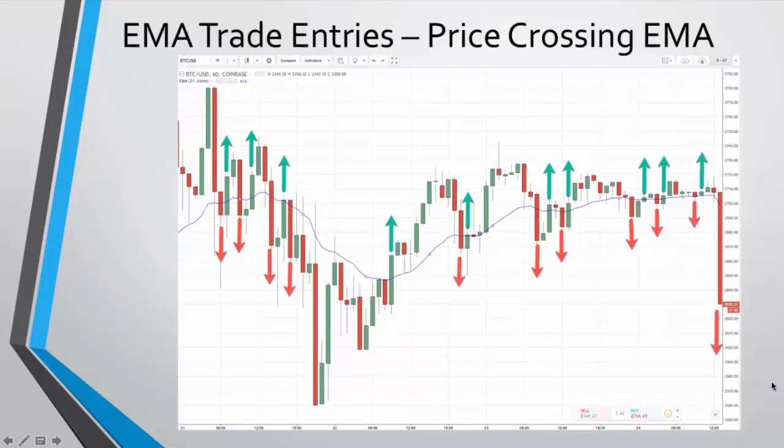When you get into trending markets, it looks great. When you get into sideways markets, again, it's crazy town. And the losses that you make getting chopped around like this tend to wipe out the gains that you make when you're in a long trending market like you were in the last chart.